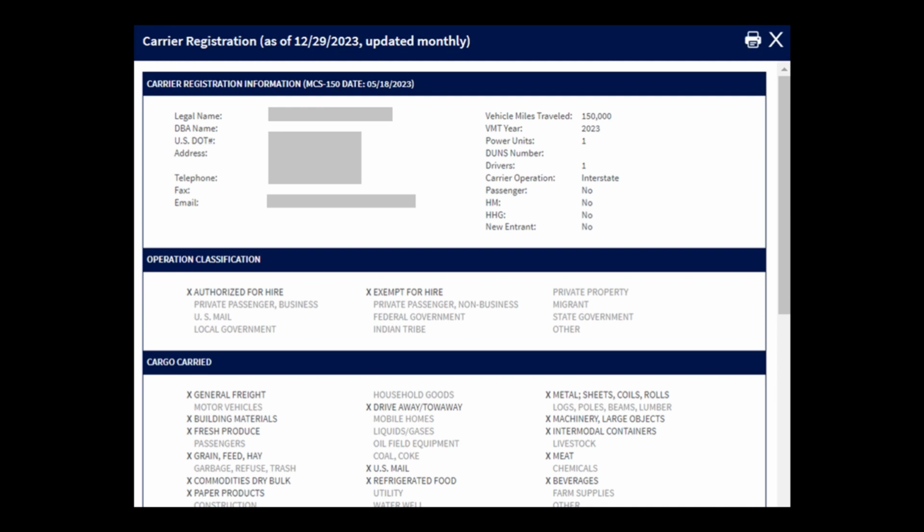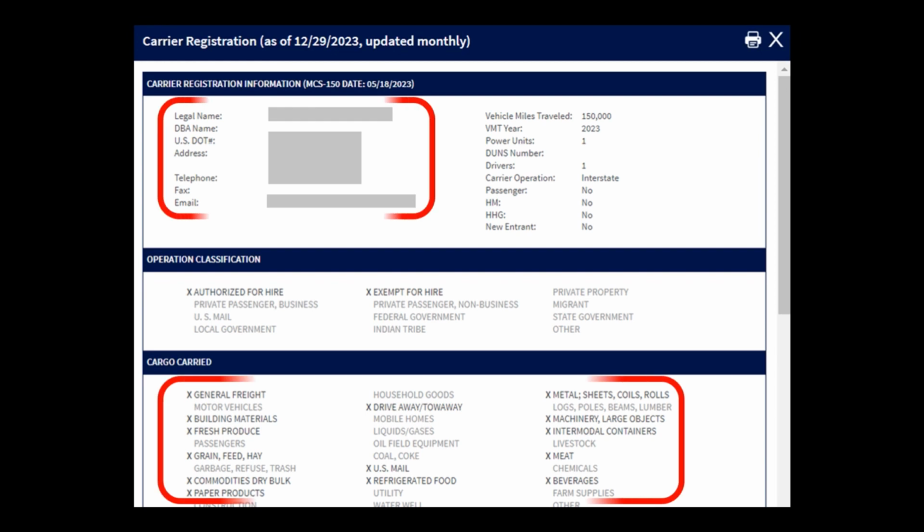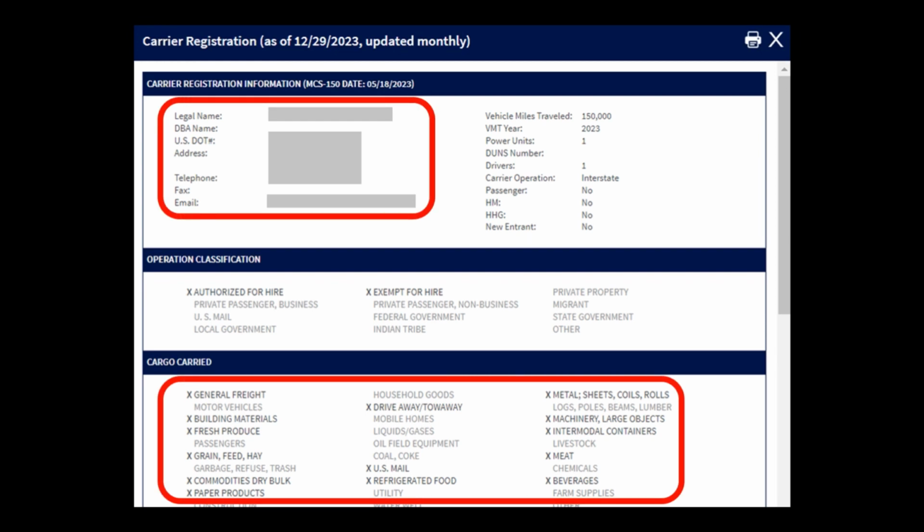So there's a couple of things that can get updated that don't affect anything else. Like if you look at your registration information, if you need to update your address, your phone number, your email address, maybe you went to the MCS-150 form, you file an update there, and now you have to wait a whole 2 to 6 weeks before that kicks in. You can call SMS and just ask, I made a change. Could you update my profile? And a lot of times they will do it because it doesn't really affect anything else. Updating your email address does not imply that anything else has to change, like calculations or whatever. So they will do that. So things like I said, your address, your email, your phone number, that's all right. They will change that for you.